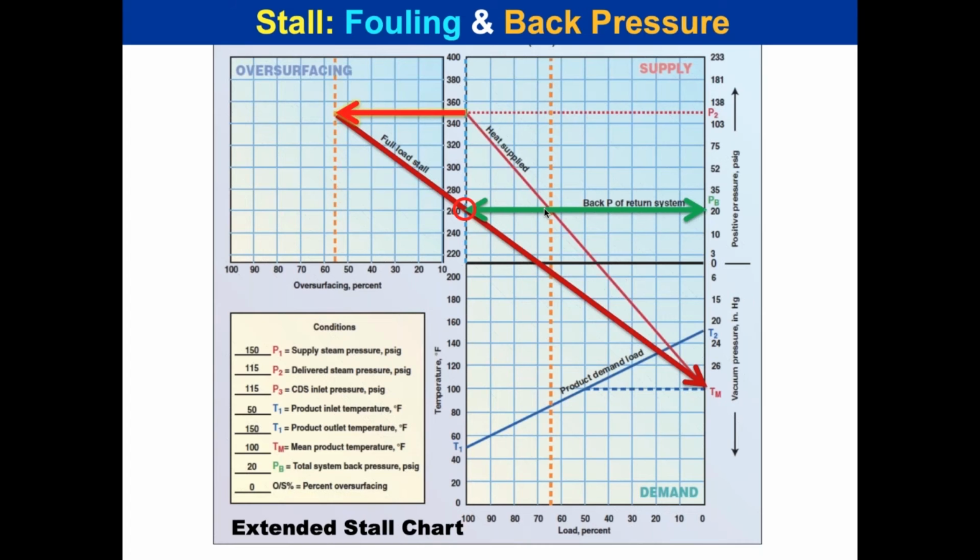And people get confounded and say, I don't get it. I took everything apart, it was working fine, I cleaned the tube bundle, I put it back together, and all of a sudden your trap doesn't work. It's not that the trap doesn't work. Your pressure dropped because you have more surface area. And you didn't realize it, but over time your back pressure rose. That's why you have to stay on top of the back pressure. You have to stay on top of the traps all the time, and you have to fix leaking, blowing steam traps, and you have to make sure that you handle the open bypasses. You don't want that back pressure to elevate.